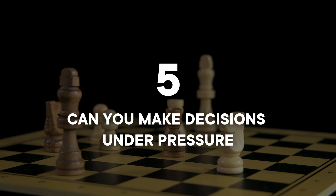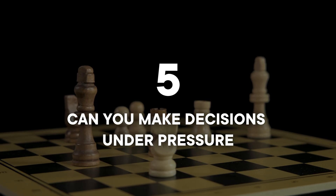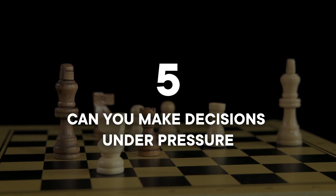Four, they want you to be able to document your findings clearly so other team members can act on them. You're not going to live in the SOC, so if you hand your work off to someone, are they going to be able to do anything with it? Finally, they want to see how you handle making decisions under pressure, because an incident unfolding can be a pretty big adrenaline thing.